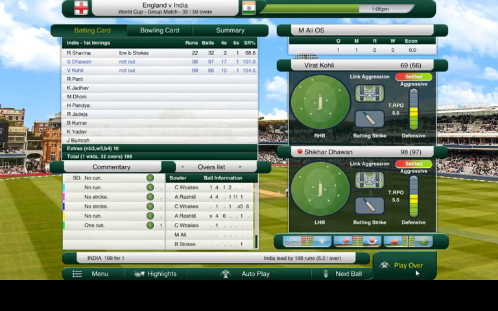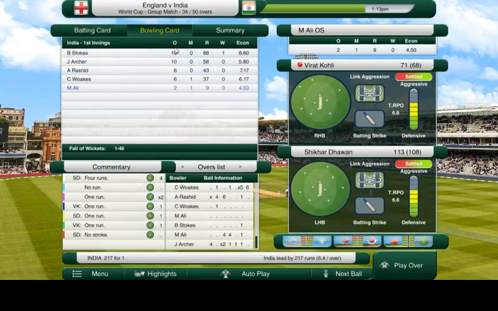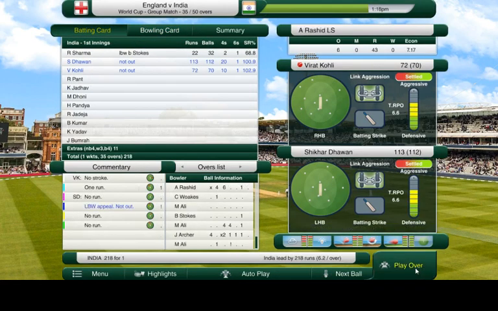I'm wary about moving up another aggression, but we are starting to score slowly. And they're both fully settled, so I'm going to predict another wicket here. No. Look at that. Archer's bowled out, so is Stokes. Moeen Ali's bowling right through. This is a disaster for England, not for us.